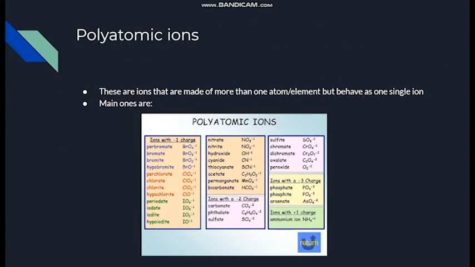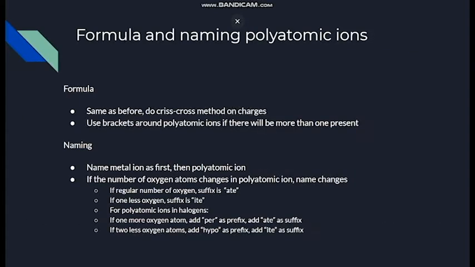Alright, I have a lot of examples here because this is an important concept to understand. We'll take a look at PO3 3- first. When we're looking at the polyatomic ion chart, PO3 is right here. The regular ion is phosphate, but since there's one less oxygen than the regular ion, we're going to have the suffix -ite, and the name is going to be phosphite. We don't add hypo- in this situation because PO3 will never go down to PO2, and we only add hypo- or per- if it is a polyatomic ion of a halogen.